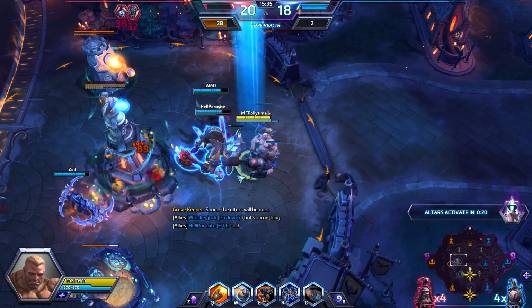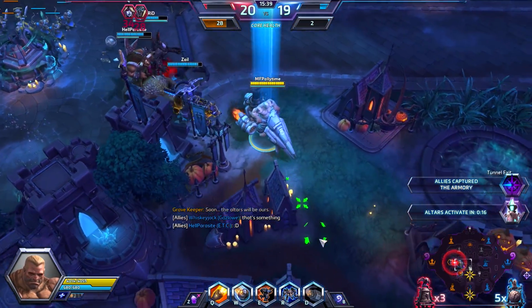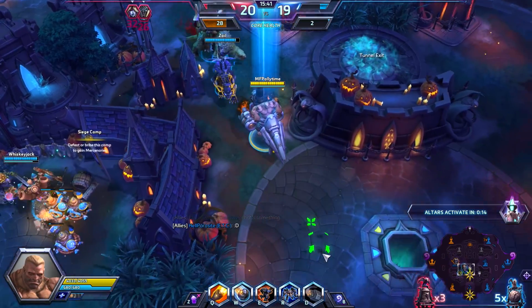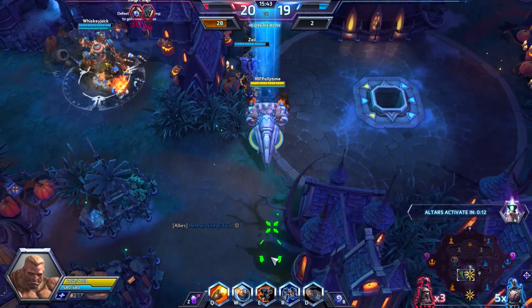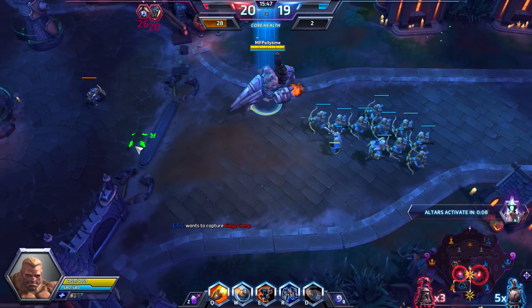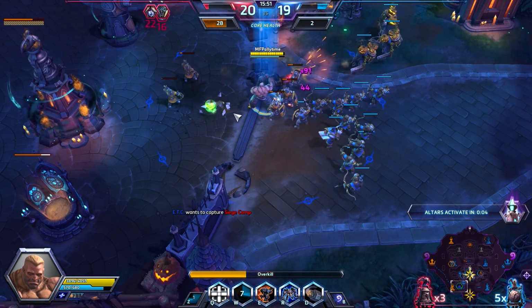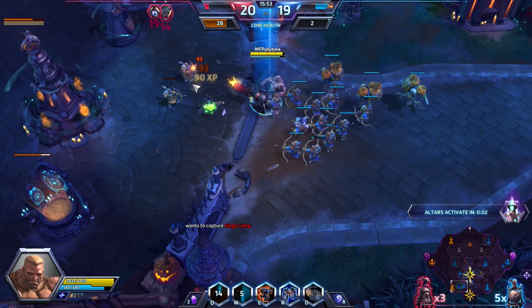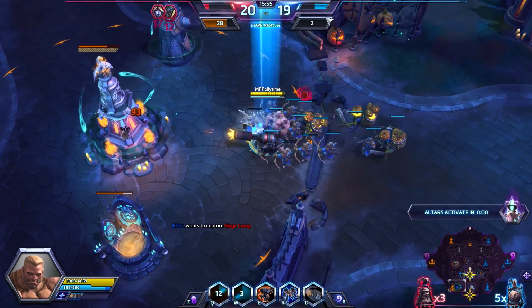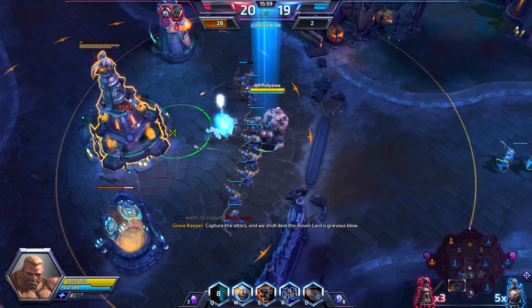So we can take down this building, get a fat chunk of XP, and then rotate down to here and get a pretty hefty advantage versus these guys. Also, the bottom lane's pushing in really nicely as well. If I was calling all the shots, we would just push this down really quick and then get the objective. But, of course, I'm not calling the shots.